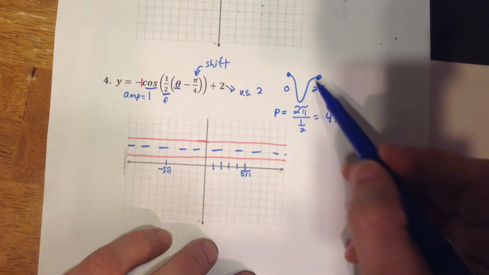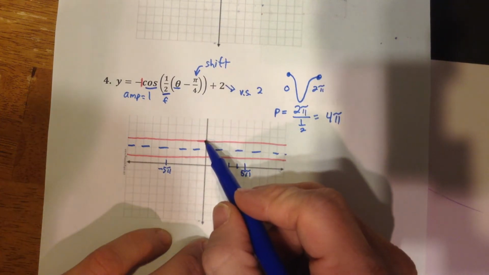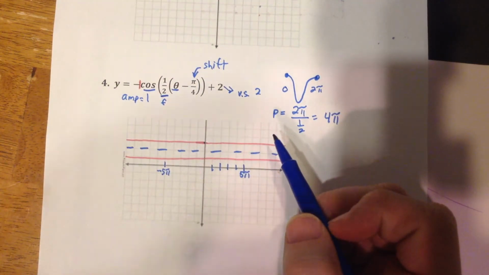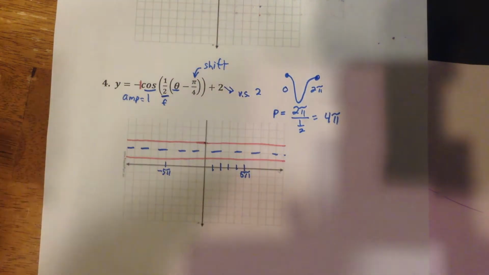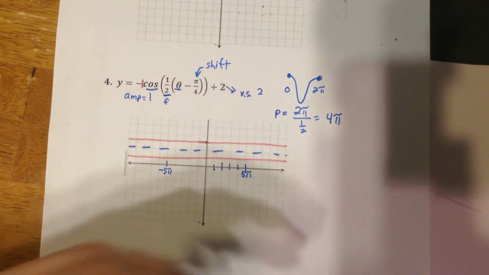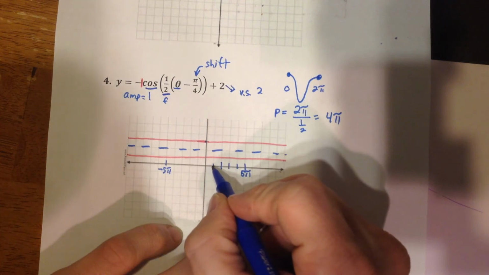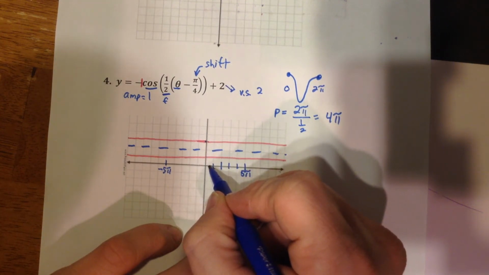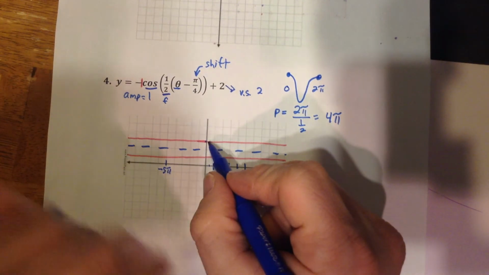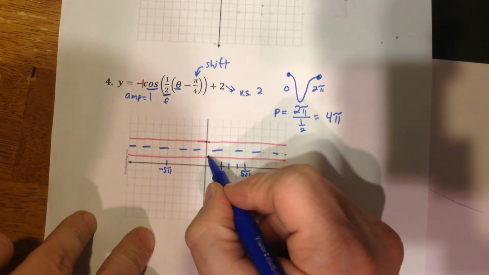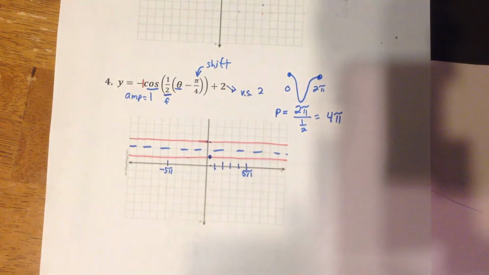Okay, and remember, this is what our graph looks like. So normally it would start right here at the top, but it's going to move pi over 4 to the right. What probably would have made this a lot easier for me is if I would have counted by fourths, but here we are. So this is pi, so pi over 4, we're just going to have to stay really tight in here. So here's about halfway. So we go halfway between there, so I'd say right there. We'd start right at the top, except it's negative. So we reflect it, and we're going to start at the bottom.